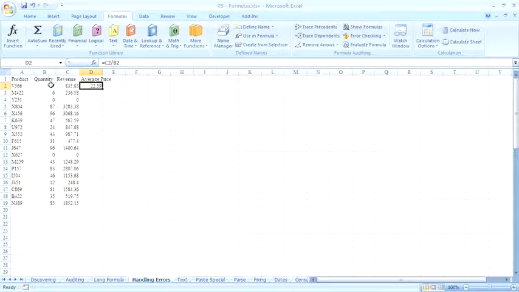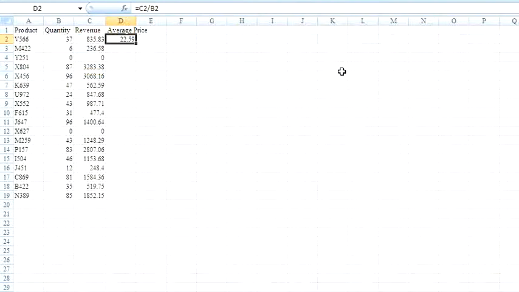The other method is the keyboard method. Now, this method, if anyone raises their hand for this method, I know that you started using spreadsheets back in the days of Lotus 123. In the keyboard method, I can move the mouse out of the way. I'll never touch the mouse. I type the equal sign, and then I'm going to hit the left arrow key to select cell C2. When I type the operator, in this case the divide, the focus will jump back to D2, and I want to point to B2. So I'll hit the arrow key twice, and without typing any cell references at all, and without using the mouse, I create the exact same formula.